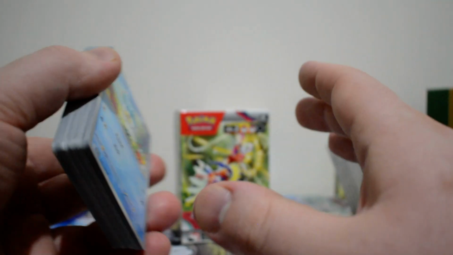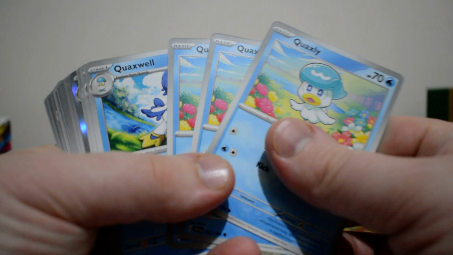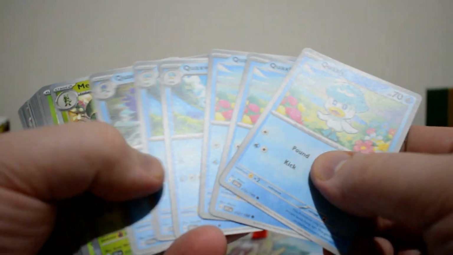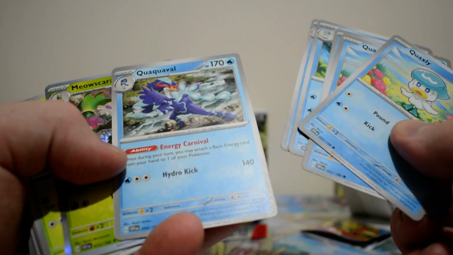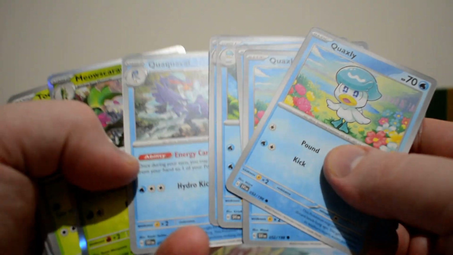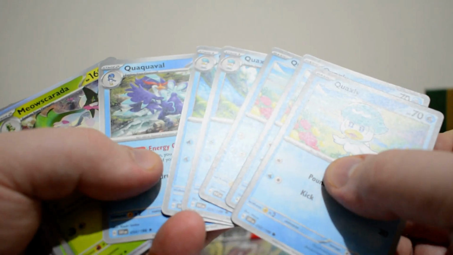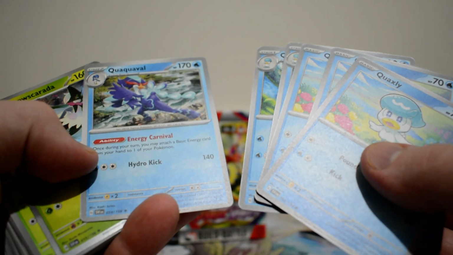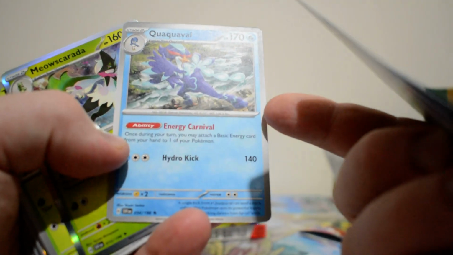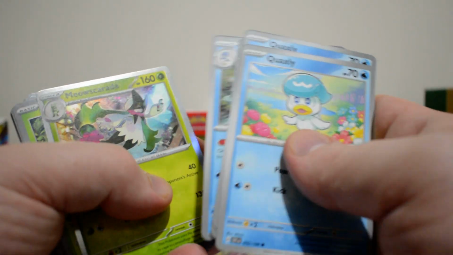I'll first start off with what I didn't use in the deck, and then move over to the main deck itself. Now in my deck I had the Quaxley line. I managed to get a 3-2-1 Quaxley, Quaxwell, and Quaquaval. I didn't feel like that was a good synergy for the deck that I did build. So interesting, this was a secondary deck, because you did have the chance to get a pre-release Quaquaval, which I didn't get, so I ultimately decided to drop these, and you'll see why once I go through the deck.